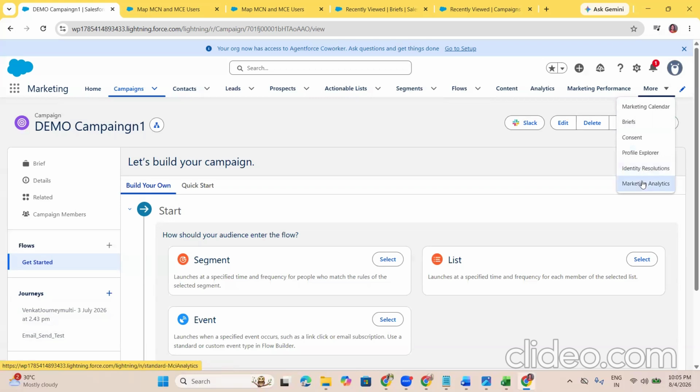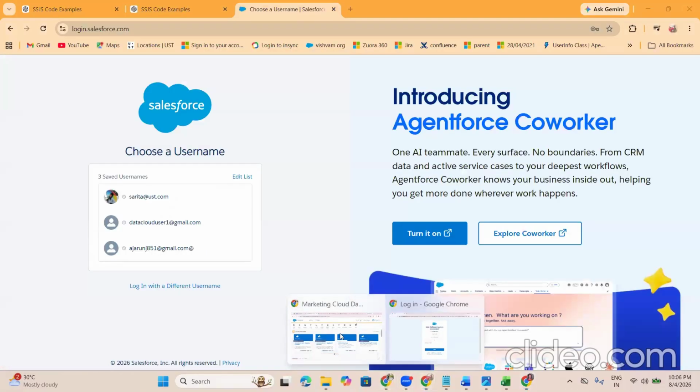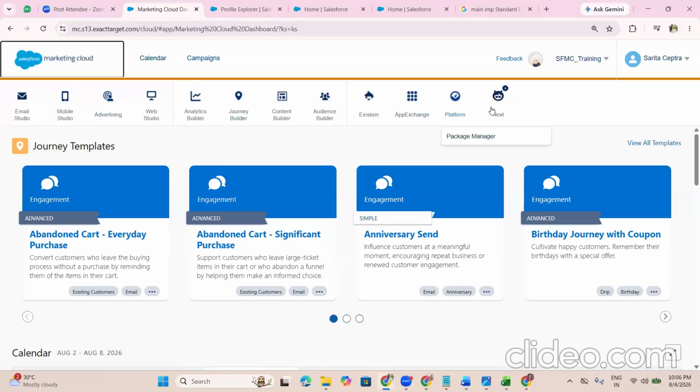Without learning Data Cloud thoroughly, you cannot understand Agentforce and then Flows. In fact, you must have knowledge of all these studios, then only can we learn this Marketing Cloud Next.